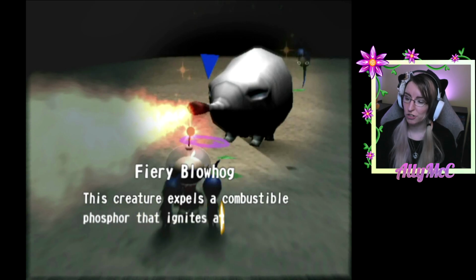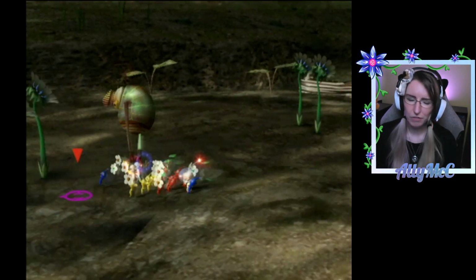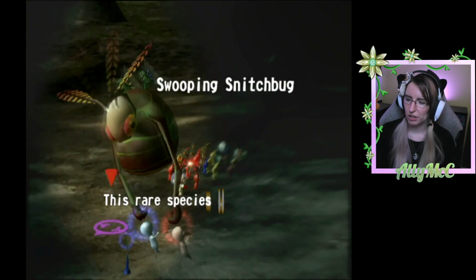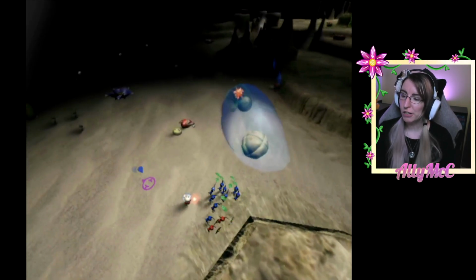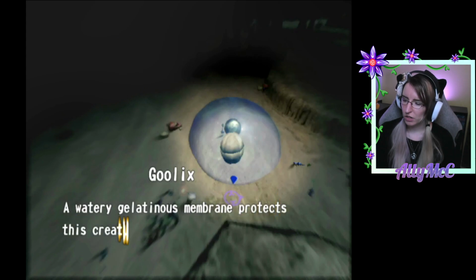Fiery Blowhog. This creature expels combustible phosphor that ignites at moderate temperatures. I find that interesting. They never had to explain that, but they still did. The Snitchbug. And we never saw it at the Forest of Hope. Swooping Snitchbug. This rare species uses its antennae as wings. The Gulix! We never saw the Gulix. That was the other enemy that could have appeared.